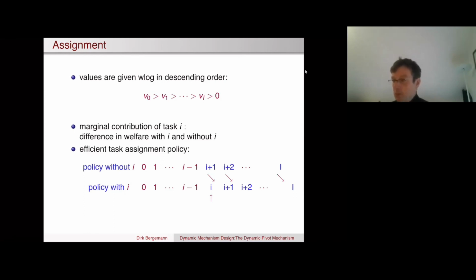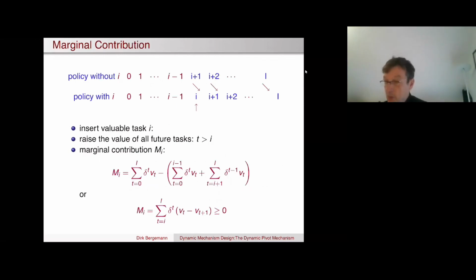If we're going to remove a task, we are simply going to be able to move through the remaining tasks a little bit faster. And so that is what I'm presenting here. That is, if indeed agent i is present, then he comes into position slot i. But if he were not present, then we would already be able to move with agent i plus 1, and then, of course, accelerate and go through the other tasks faster. And the way we're going to go through them faster is basically by postponing or accelerating the realizations of the tasks. And that's what is happening here.